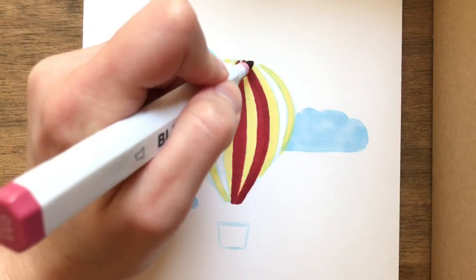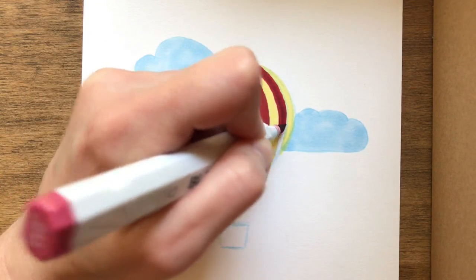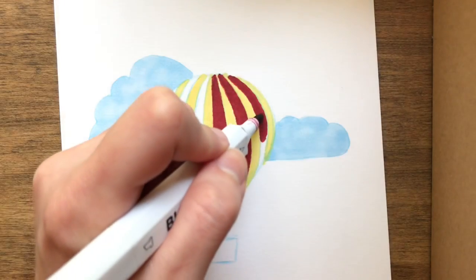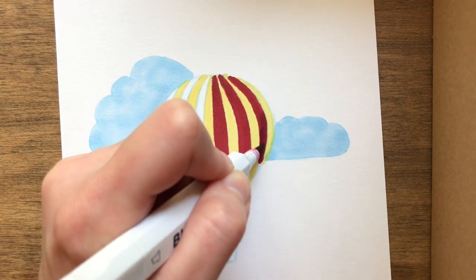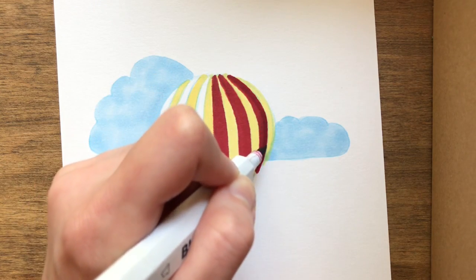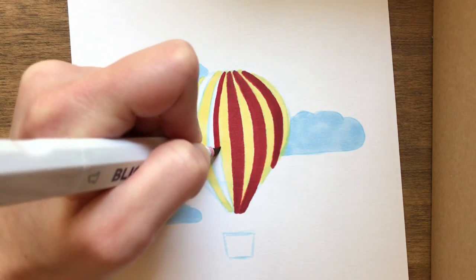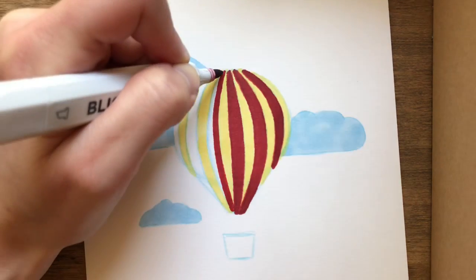I've never been in a hot air balloon before, but I think that it would be really neat, but maybe kind of scary. Have you ever been in a hot air balloon? Would you want to try it? Do you think it would be fun, or do you think it would be scary? I think it would be both.